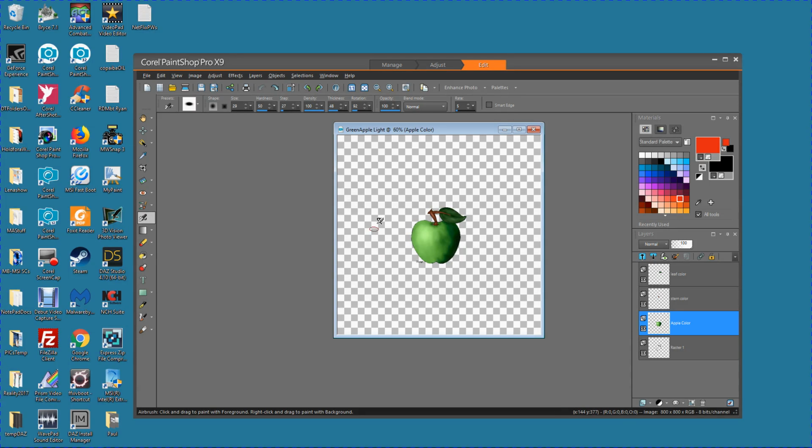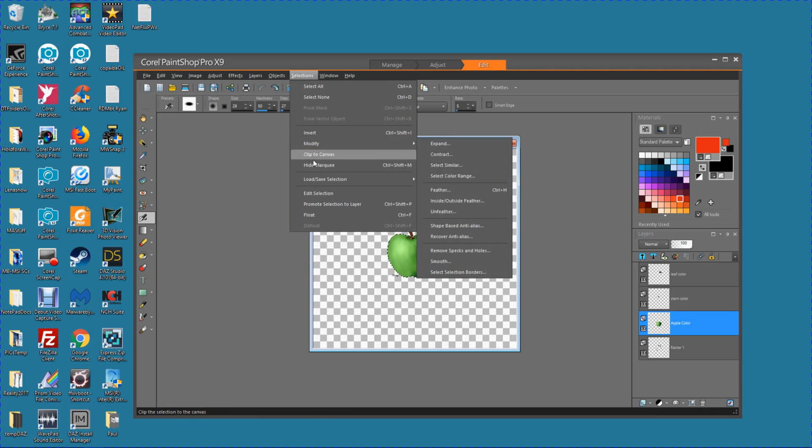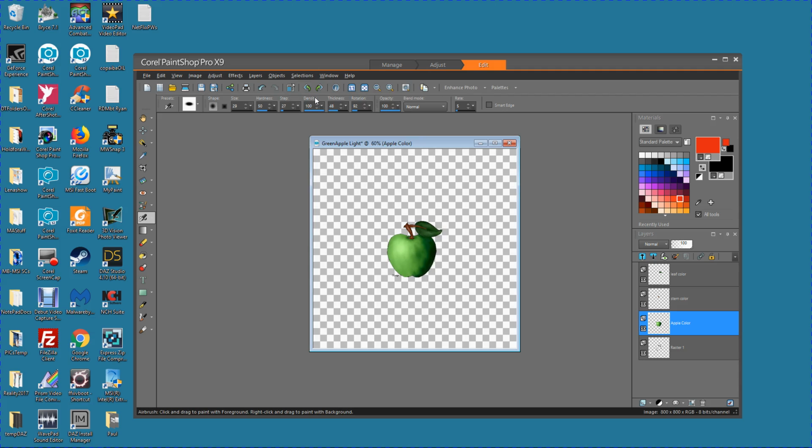This video is to cover two things: looking at what float means and looking at where we put our plugin files. I've opened up my green apple and you can see the marching ants around it. That means that this apple is floating. Now, what if it weren't? To unfloat it, I can go to select none, and you'll see the marching ants went away.